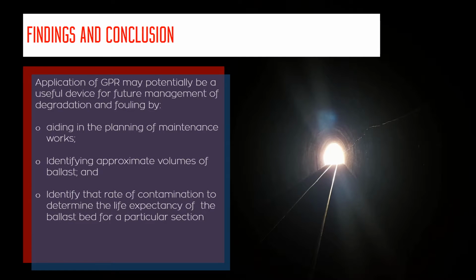To conclude, it was found that the application of GPR may potentially be a useful device for future management of degradation and fouling, by aiding in the planning and maintenance of works, identifying approximate volumes of ballast, and identifying the rate of contamination to determine the life expectancy of a particular ballast section.